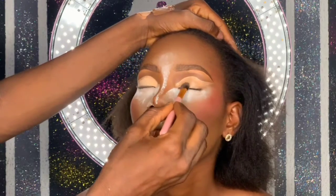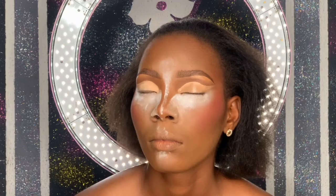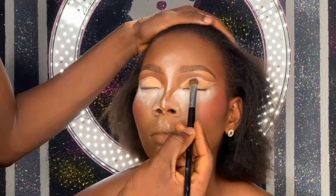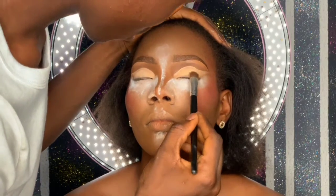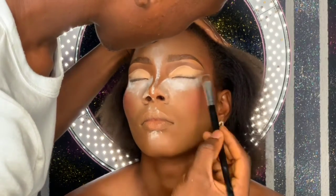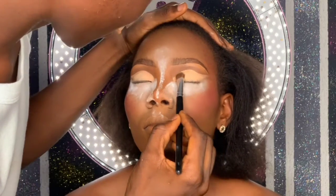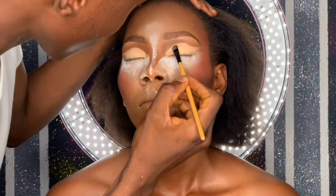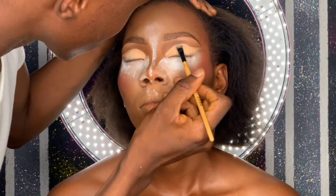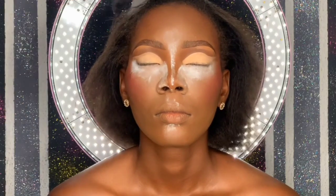After removing the excess product, I went immediately with the same shade of eyeshadow. I'm just using that eyeshadow brush to pat everything in place, patting it in, packing it in. That's what I am doing basically. While at the tiny place where I cut the crease, I'm taking that brush and precisely putting it on that part of the eyes just to make everything look very seamless.